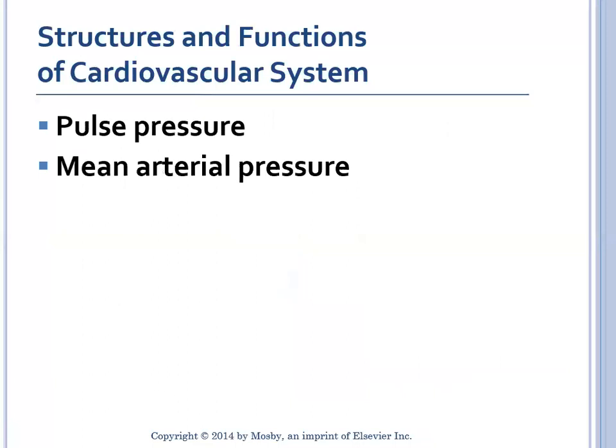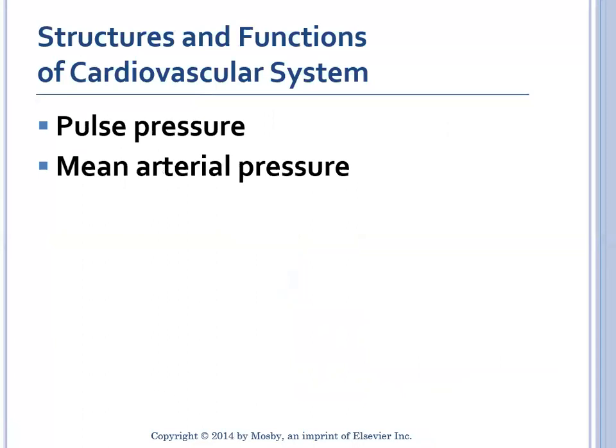All right, pulse pressure, mean arterial pressures. Pulse pressure is the difference between the systolic and the diastolic, okay? So for example, you guys probably learned this in neuro, when you have a head injury, when your patient's herniating, what happens to pulse pressure? Widens, right? So when you have a patient that has brain herniation, their pulse pressure widens, okay?